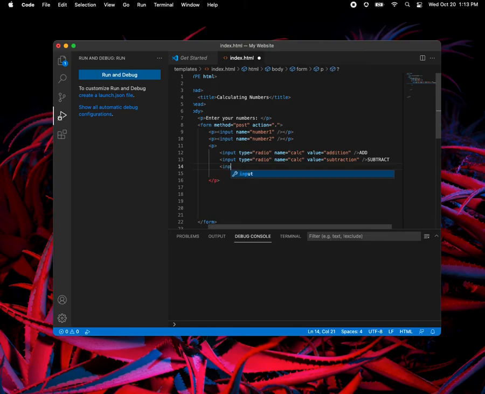Okay, now let's do our third one. Same type, same name, different value. Multiply. And then one more for division. You want to go really crazy, you can make another one for modulus, whatever you want to do.